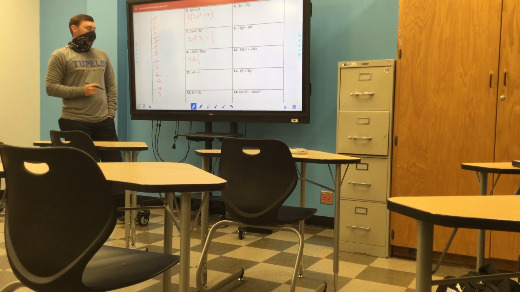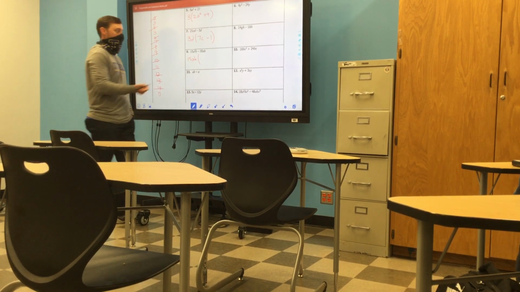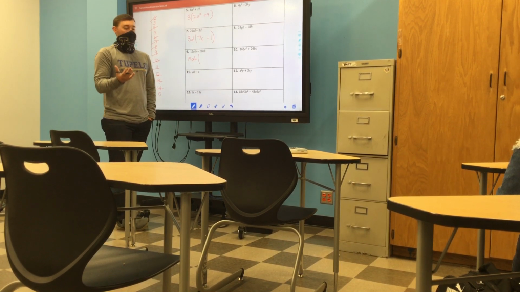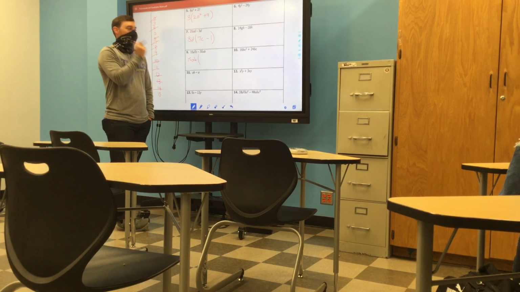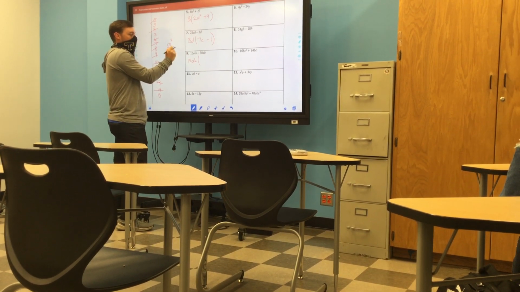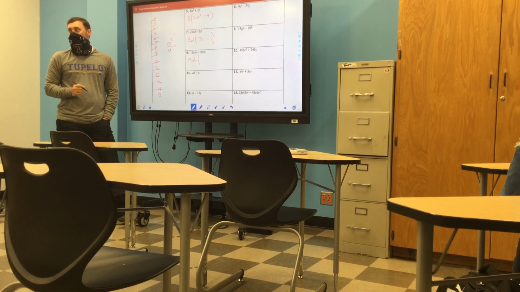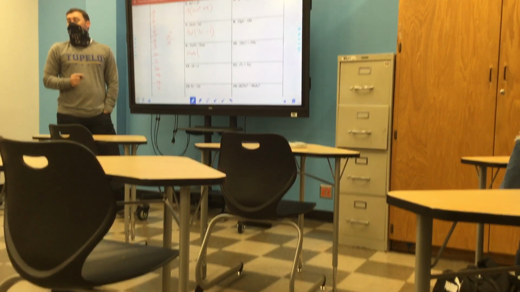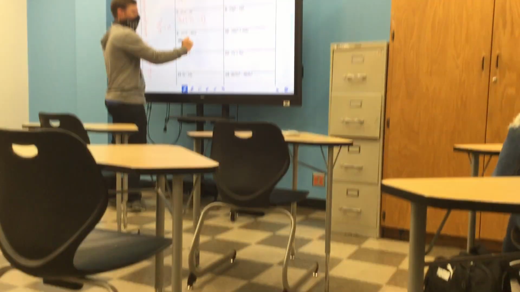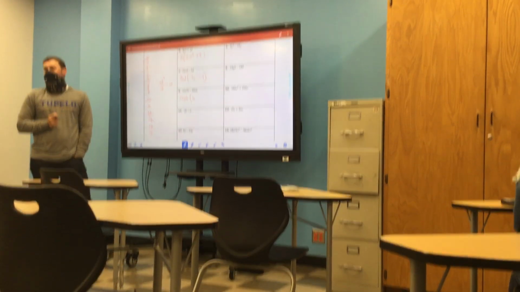Alright? So 15 divided by 15 is 1. So you can put the 1 there. We'll eventually get something different, but that's 1. Okay, a squared divided by a. So a squared divided by a to the first, we subtract those exponents. 2 minus 1 is 1. So this is a to the first power, so that's a.